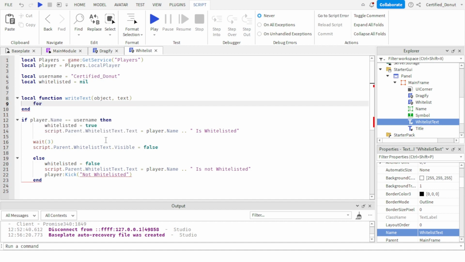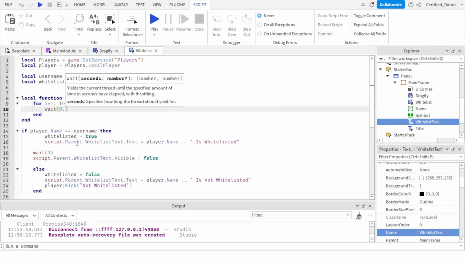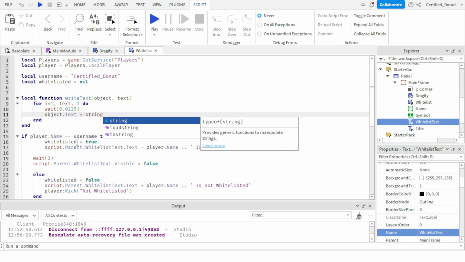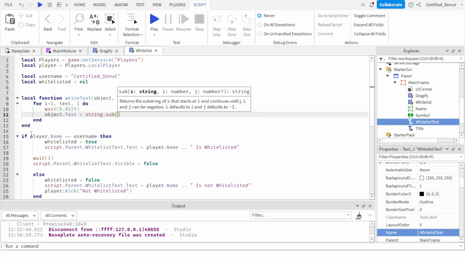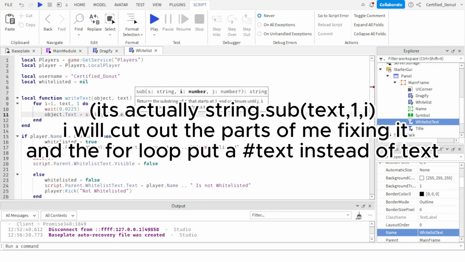So for i equals 1, text 1 do, and then 0.0225, object.Text equals string.sub(text). Actually, wait, text 1. Yeah, text 1.